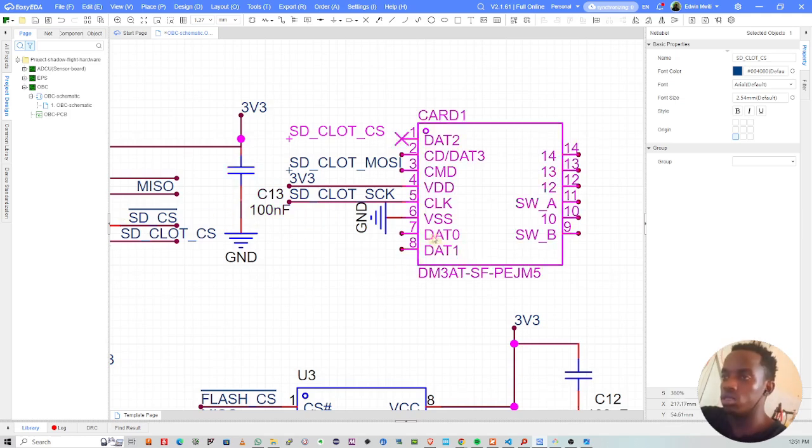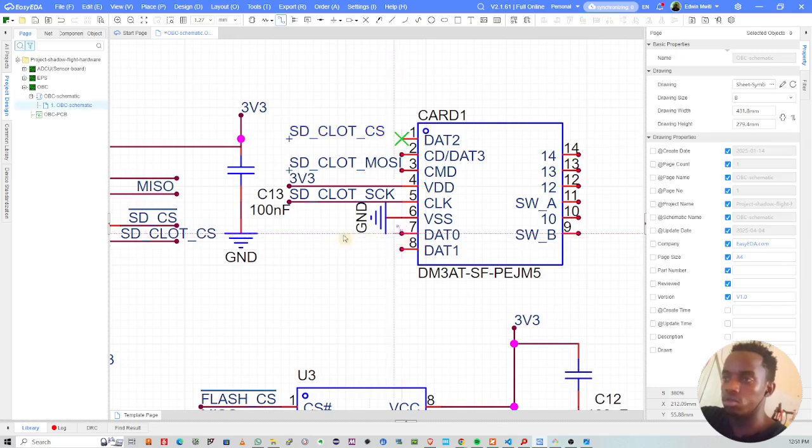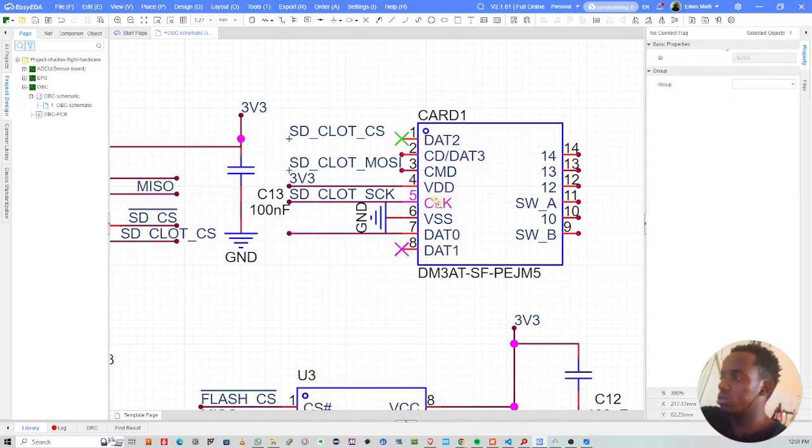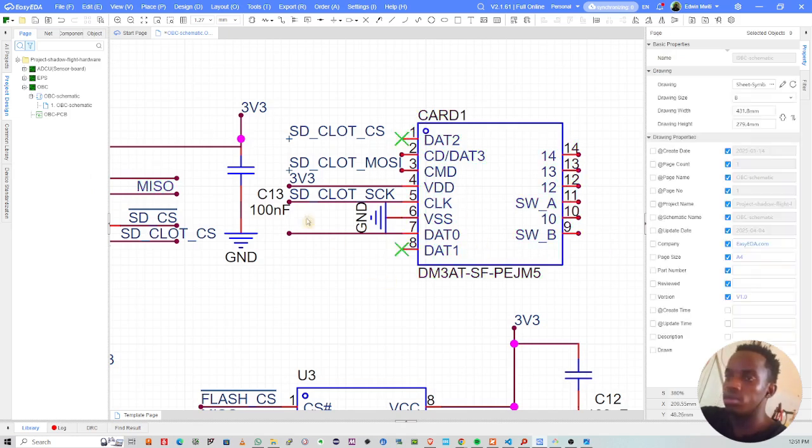DO is MISO. So then that one is not connected. Okay. So DAT2 we said chip select is DAT3 CMD, this one.